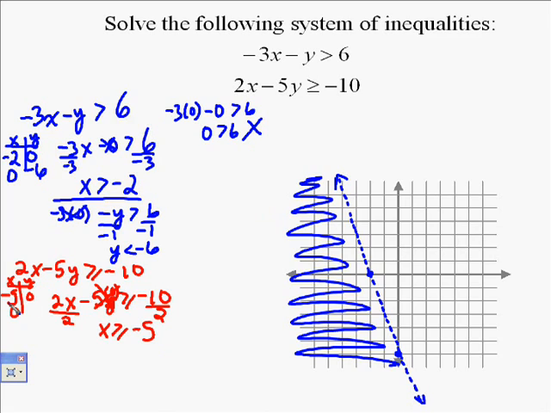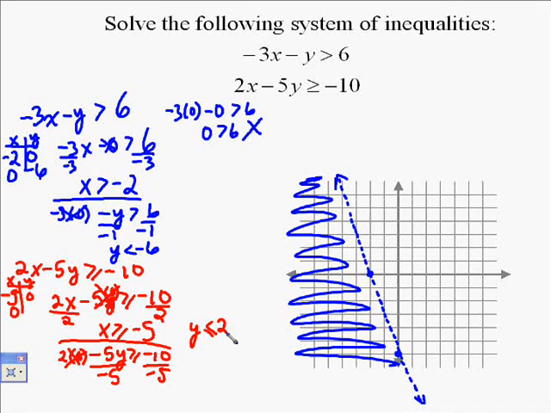Now we go in and put 0 for x. So 2 times 0 minus 5y is greater than or equal to negative 10. Notice that it is a negative 5y there, so don't forget that negative. We divide both sides by negative 5, and we get y is less than or equal to positive 2. So our y-intercept is 2.